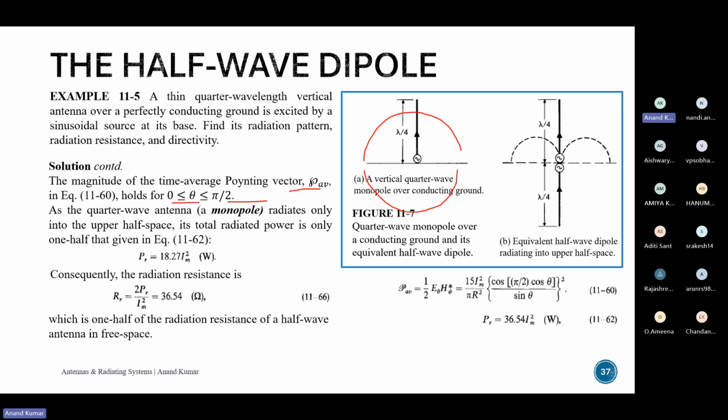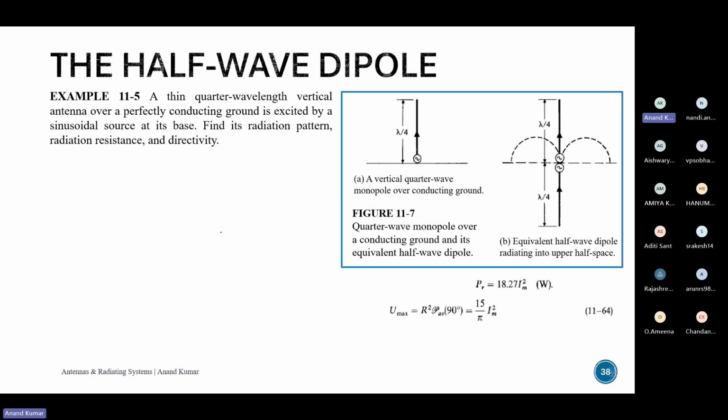So the radiated power, which was 36.54, we have to make it half, divide by 2. So we get the half radiated power, and the radiation resistance also becomes half from 75, sorry, 71, it was some 71 something value, right? So anyways, we substitute this P_r over here, and we get 36.54. So we did the radiation pattern, we have done the radiation resistance.